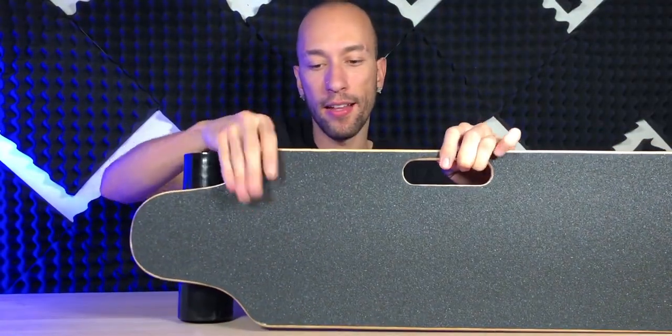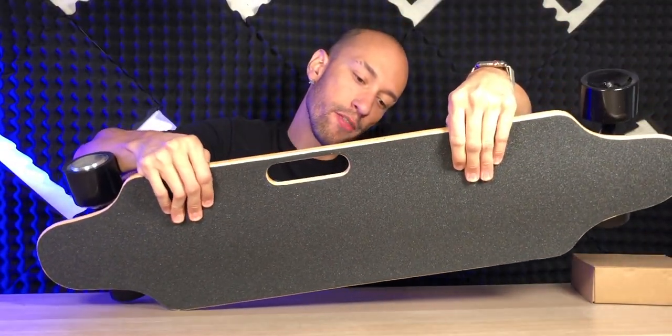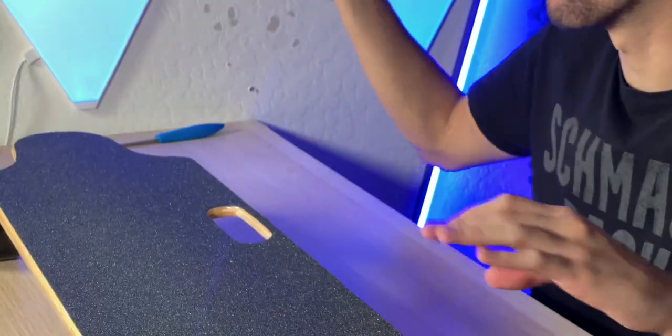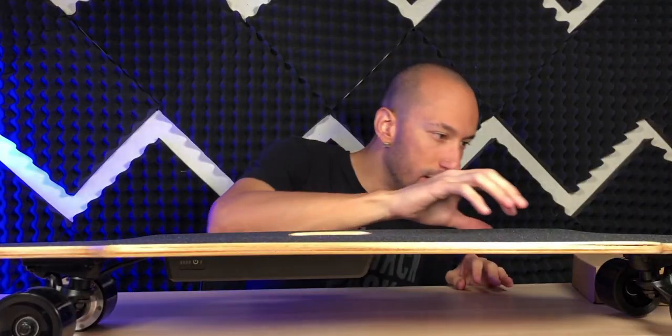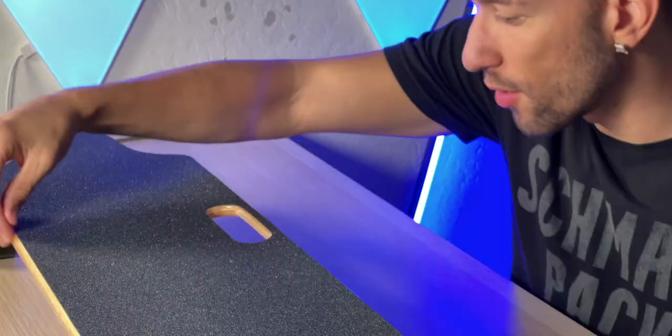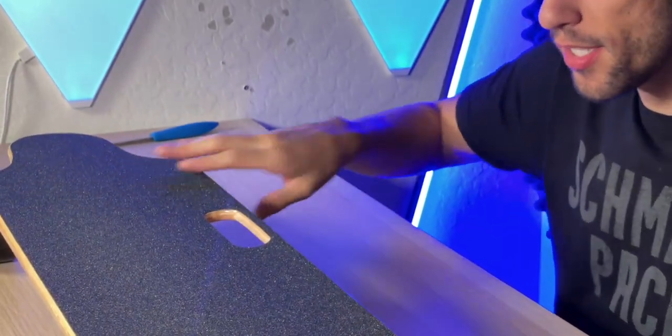Over on this other side though, this is where we actually have the charging port, and it's actually covered up with a weatherproof rubber stopper to keep water out in case you ride this through the water, although I don't think they recommend riding it through water, but you know, it's gonna happen. You're gonna ride through puddles or something. So very simple design, nice. I mean, let's see, the edges of the wood, nice and smooth, no rough edges, nice.